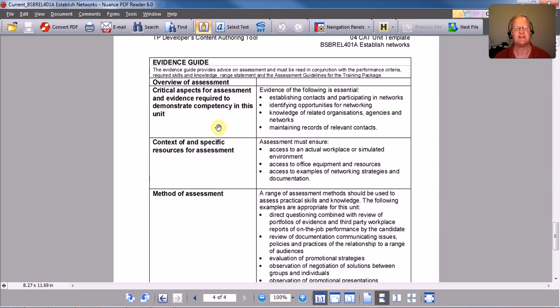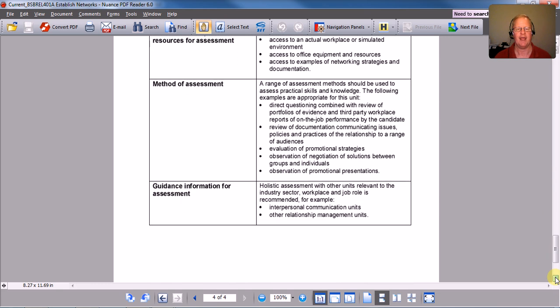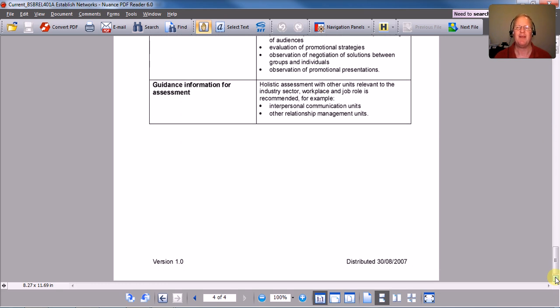You'll see here the critical aspects of assessment, the context and specific resources for the assessment, and the methods of assessment that we may use for the unit of competency. And it gives you guidance information. That is representative of a unit of competency, and again, it is consistent for all documented units of competency. You're going to see them in that format: the descriptor, the performance criteria, the range statement, and the evidence guide are the important parts of a unit of competency.